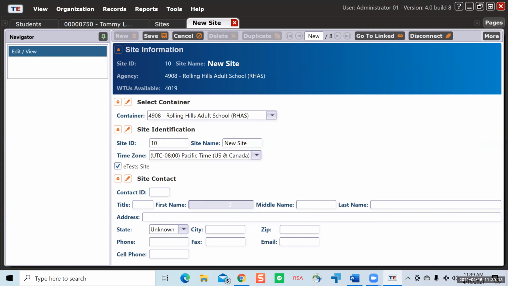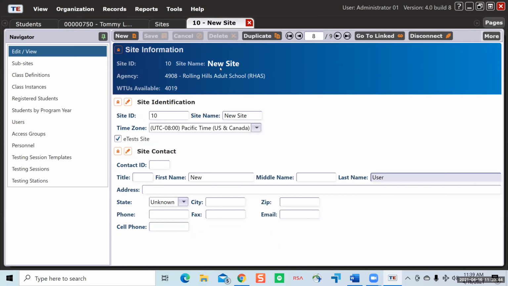And you have the ability to add a site contact if you want. It's not required. If you want to do that, it'd be just typing your first name of the contact. And it's going to ask for address, phone number, cell phone number. For this, I'll just click save.